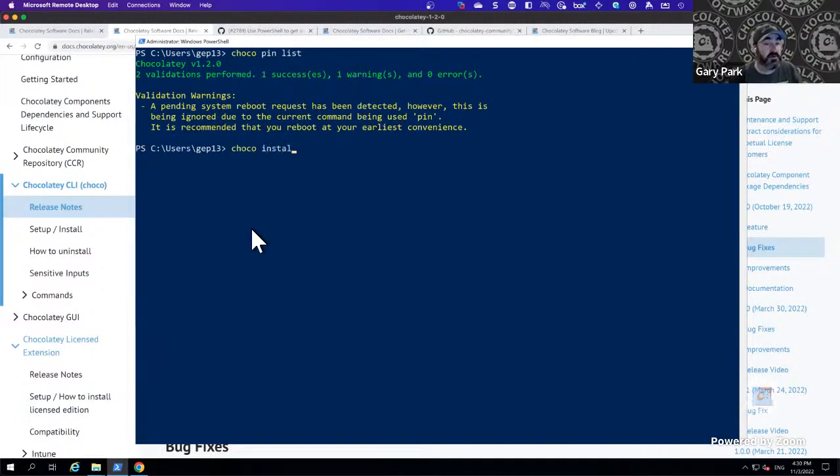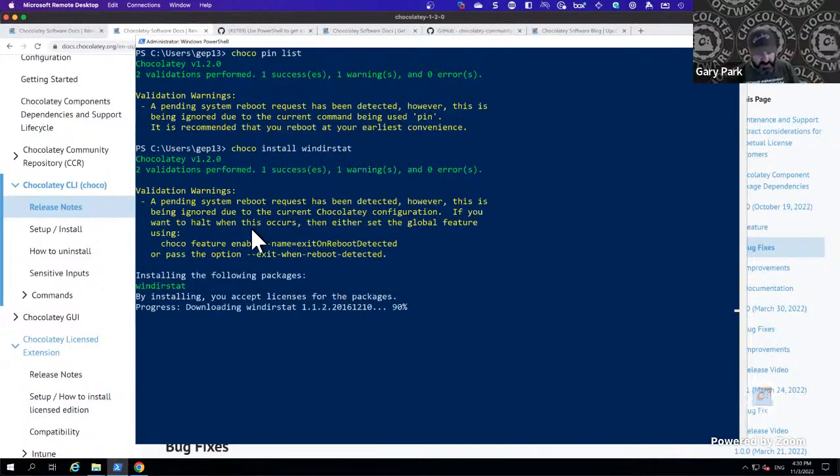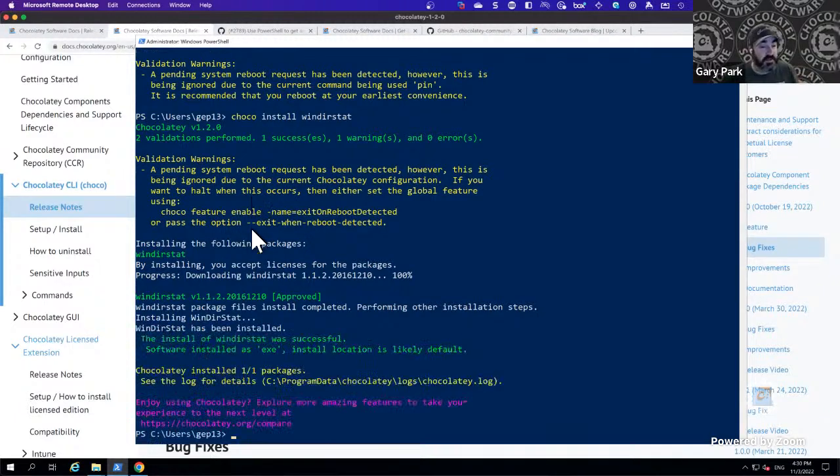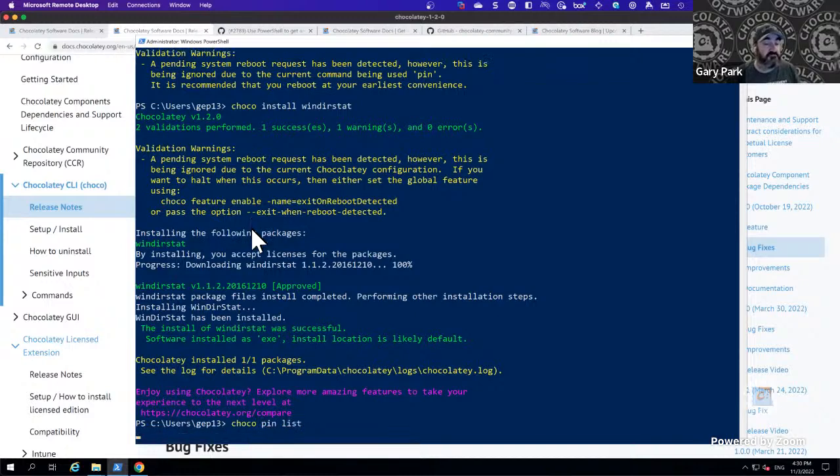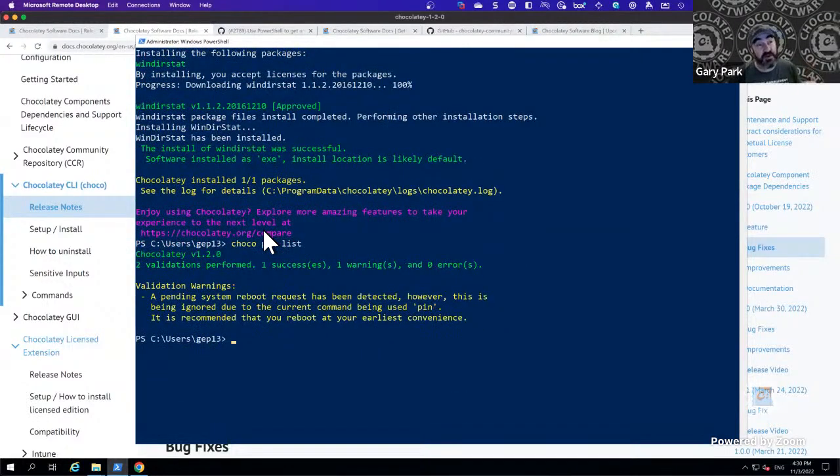But if I were to do something like choco install winderstat, it's one of my favorite packages to use as a demo because it's a nice quick installation. So let's just install winderstat on my system. And if I run choco pin list, nothing's changed. Still nothing's pinned.